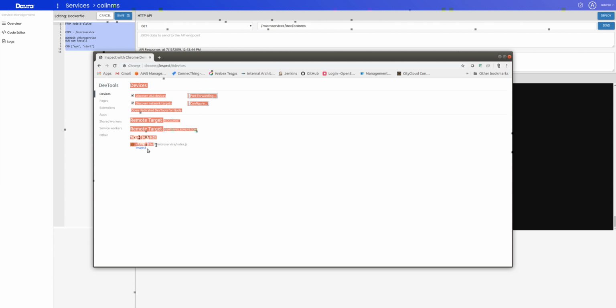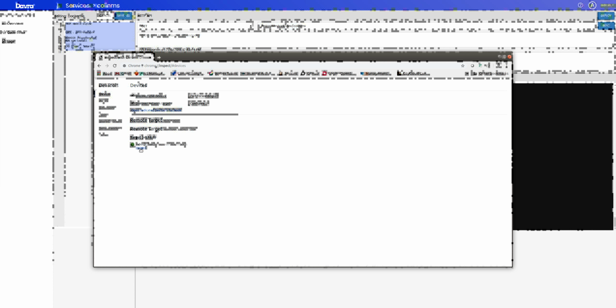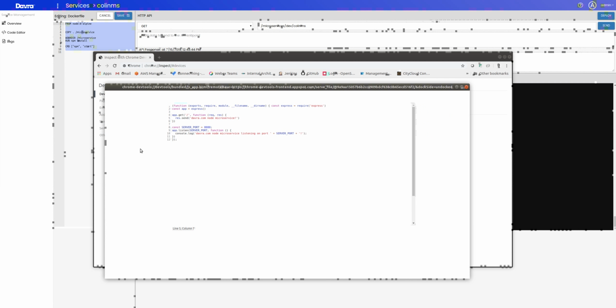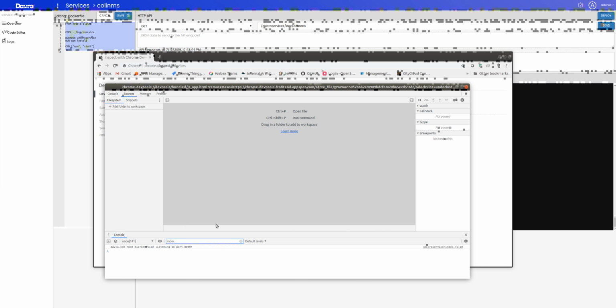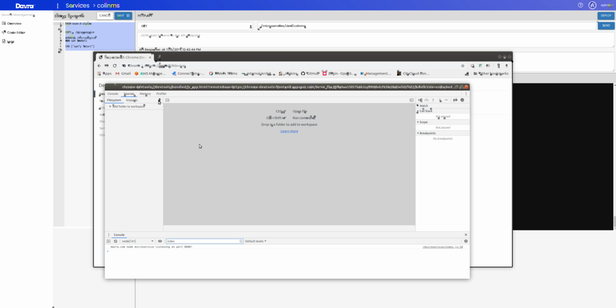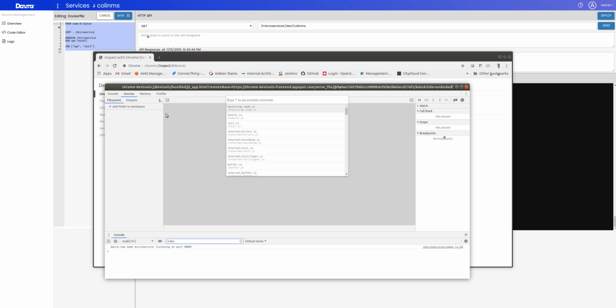When you do that, you'll see this showing up. You'll see these last few lines here, the target in index.js showing up, and if you click on inspect, it brings up your debugging console. Now you probably will have this thing open just looking like this, and to find index.js you click here, open file, and just type in index.js. You see here /microservice index.js shows up in the list, and you can hit your breakpoint here.